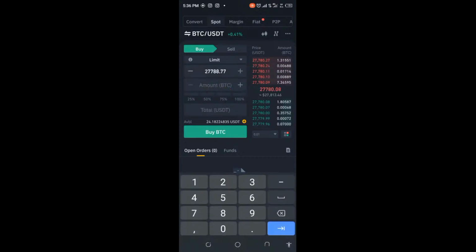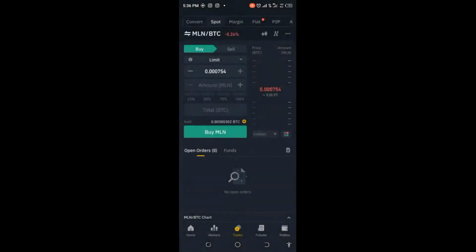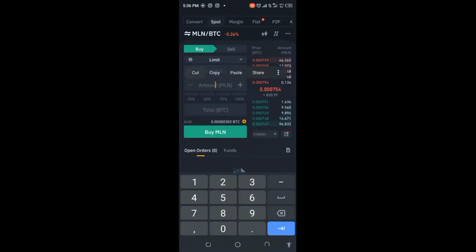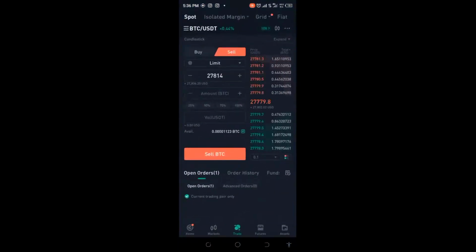So we're going to do everything bare bone, and then afterwards we will remove all the charges and see whether it's going to make sense. Okay, so let's go ahead and do MLN BTC. All I have to do now is buy that, put in the BTC and buy that. So what I have is 1.153, which is good. So if I copy that amount and go over to KuCoin immediately and check what it will be, then we'll take off all the charges.